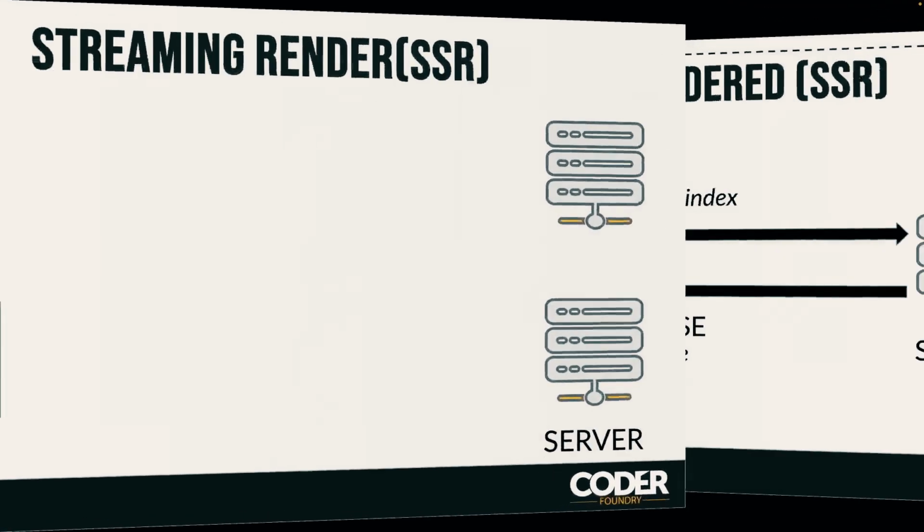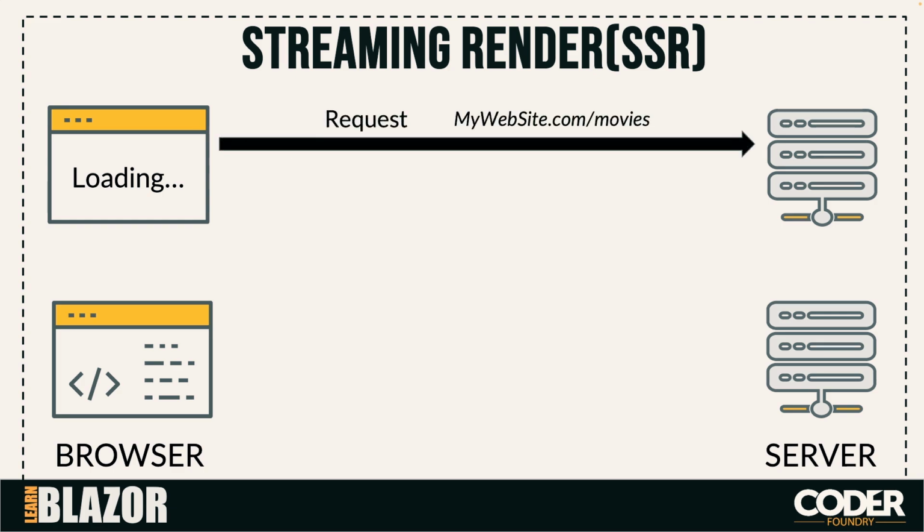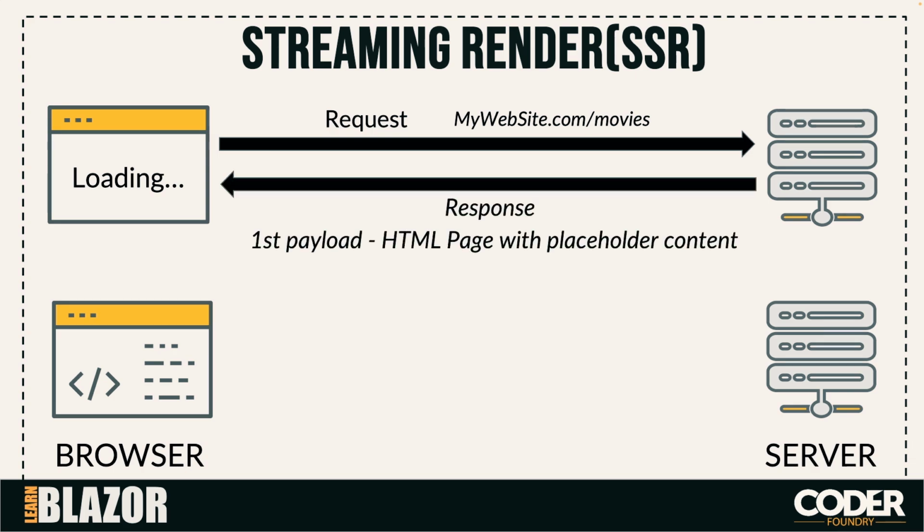So let's talk about the next thing that happens here, and I'm going to demo this one. Let's talk about streaming mode. Let's say that we have a web page that maybe has some movies in it. And that could be a long running process. So what we could do is send a request that goes to movies, and then it comes back with the first payload. The first payload would be just some HTML that it knows it can load. This could be maybe an H1 tag that says Popular Movies. I'll show you this in a second.